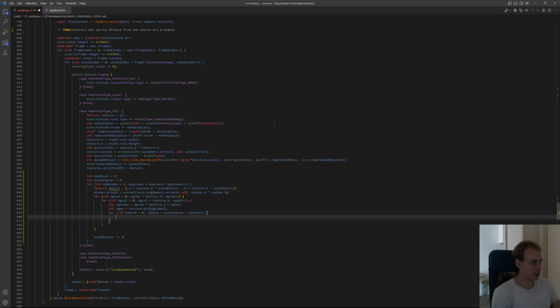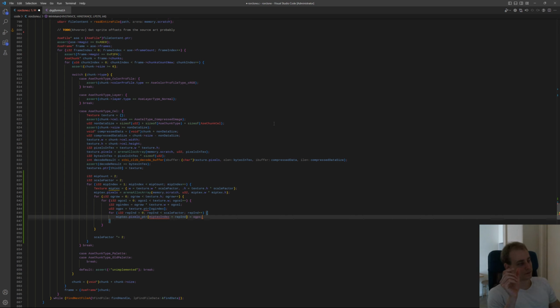And we essentially want miptex pixels pointer, miptex index plus rep index equals U32, I mean equals OG pixels.